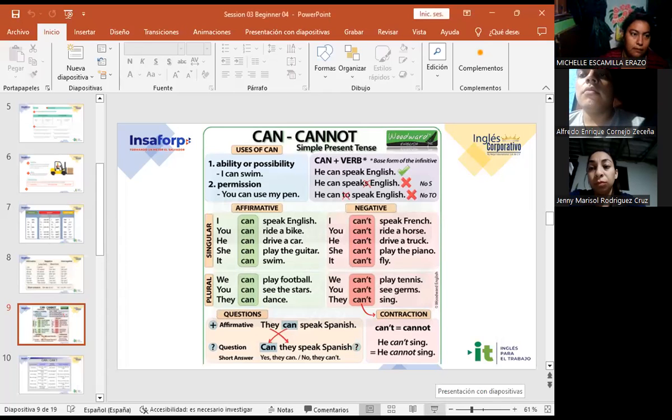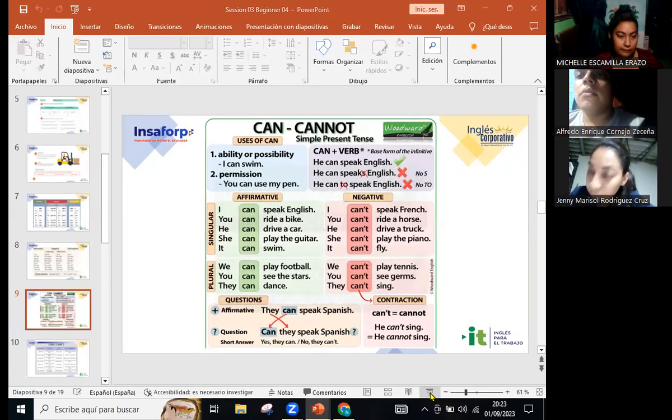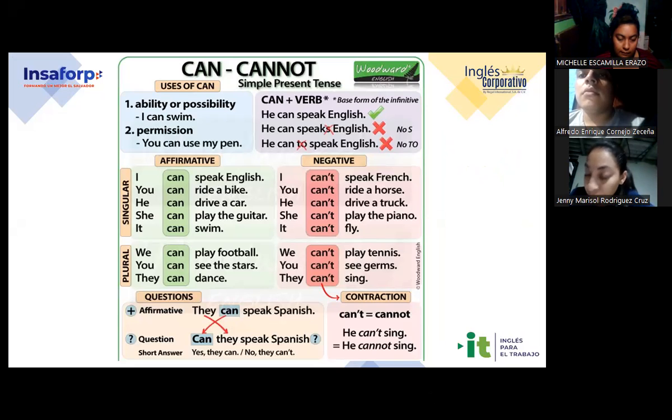For this exercise, you are going to structure five sentences using affirmative and five sentences using negative. And just this one. Solo eso. Después vamos a hacer lo de las preguntas, pero de momento necesito saber que usted ha entendido. Pero sobre qué va a ser estas affirmative: about you, o sea, cosas que a usted le pasen. No las va a sacar del internet. Son cosas de su vida diaria.